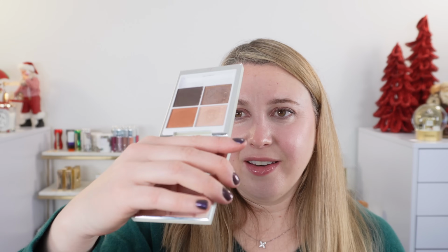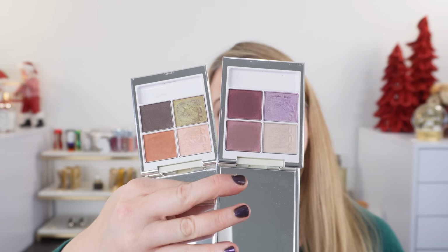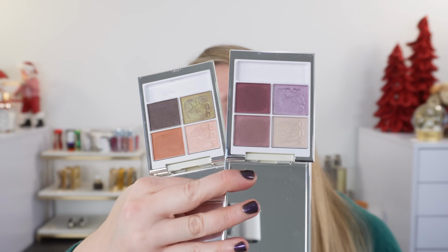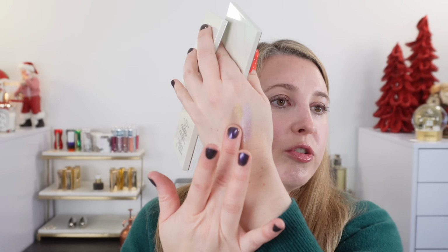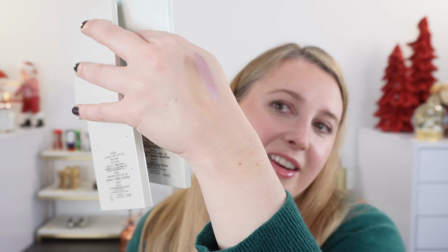I also wanted to include a few Suqqu palettes, and honestly, this summer collection from Suqqu, this is palette 125 with the green and 126 with the purples. I love these. You've got some duochrome shades here. I'm going to swatch the duochromes from these two palettes, but I usually use these palettes together, and I absolutely love these. These are go-to palettes. I actually keep them right here on my desk, next to the camera, because I use these so often.